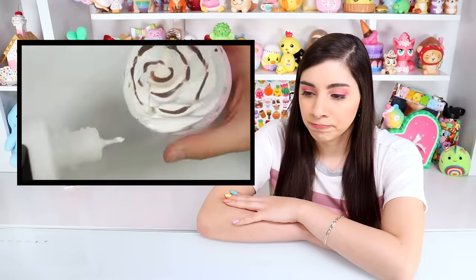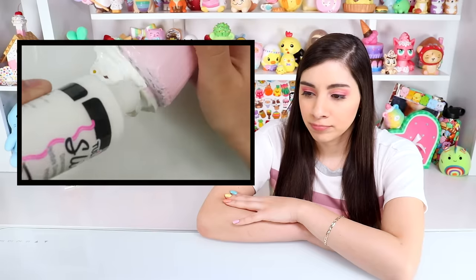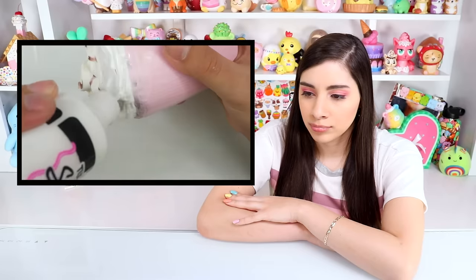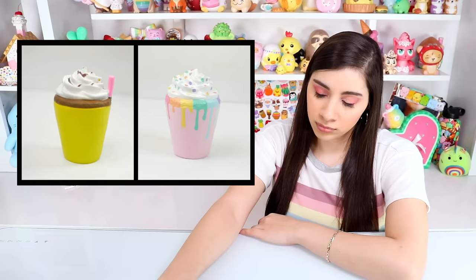I'm gonna go with white for the whipped cream, which is very original, I know. Who would have thought to use white for whipped cream? Crazy. Are my jokes still that bad? Oh my gosh, they probably are. And voila, here's the final squishy.